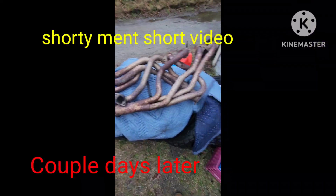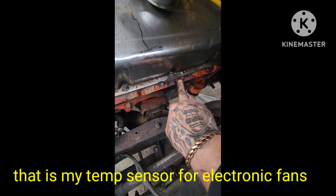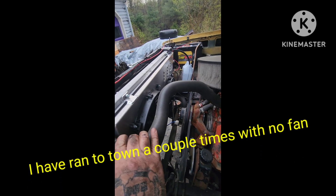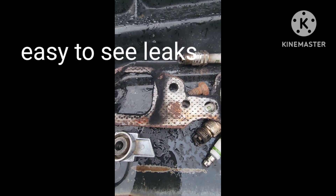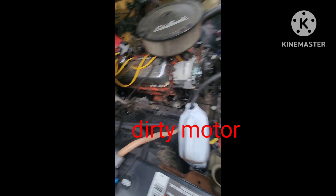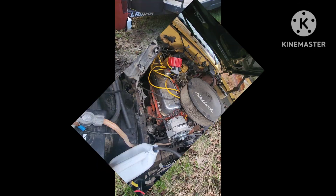Okay, we're going to work on the shorty. I should have done it before, but this is a during. We've got to pull the headers out the bottom, all because I got to get that off to put my new temp sender in for my electric fans. I have to work on my radiator too. Then we're going to paint the motor and all that good stuff, but I think I had a leak — you could tell where it came from. There's my dirty motor. Mystery color. You can see I got quite a few new parts in here — check out the rest of the video. Got new valve covers.